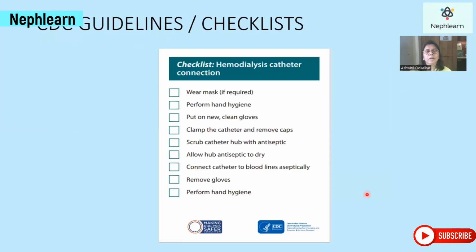The CDC has several guidelines and checklists which can be used. A checklist has the advantage that although it looks very simple and you feel, oh, I'm anyway following all these protocols, there's no need to remind me each time. But there is a reason why a checklist is used, and it has to be a simple one-pager. After a period of time, one tends to reduce the steps. If you go to your units and audit yourselves today, you will find that out of these 9 steps, you may not be performing 1 or 2. But in the back of your mind, you keep feeling that you are performing all of these 9 steps.